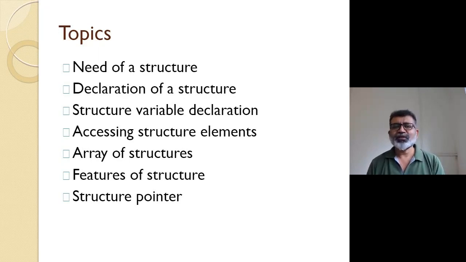String is not a different thing. String is after all an array, but it is an array of characters. So we went on building our own data types. Rather, we cannot call them our own data types, but derived data types. So pointer is derived from basic primary data types. That's why it is a secondary data type.